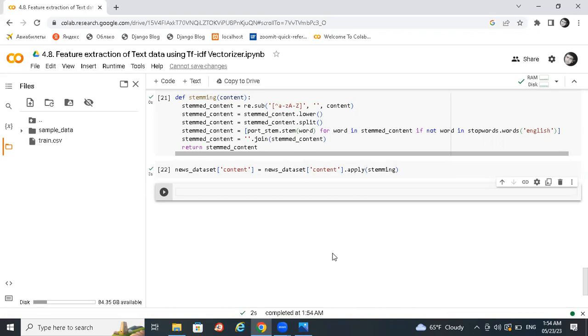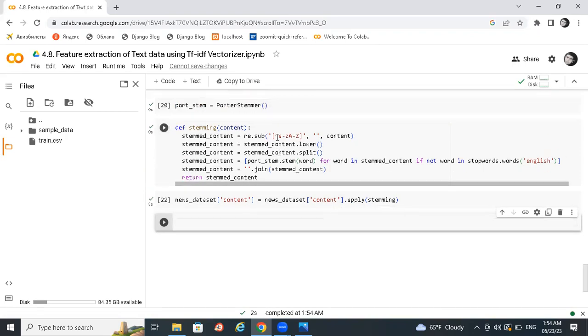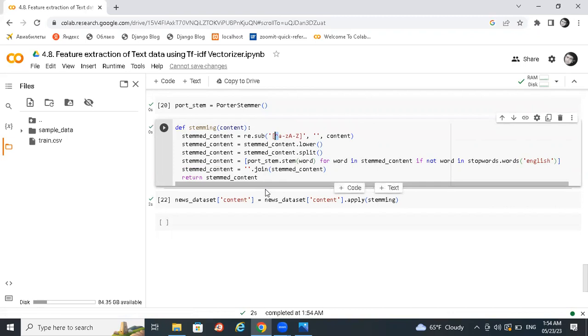Another important thing here, if you practice this code, there is a good chance this will throw an error because you need to pay close attention to this symbol here. In some systems, this Unicode symbol cannot be replicated. If you face some error in your code, what you should do is download the Colab file from the description. Once you are writing the code, just make sure that this symbol is the same.